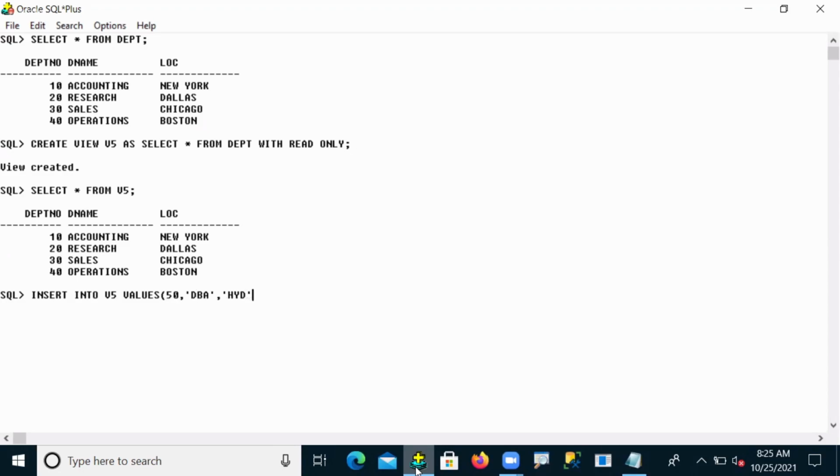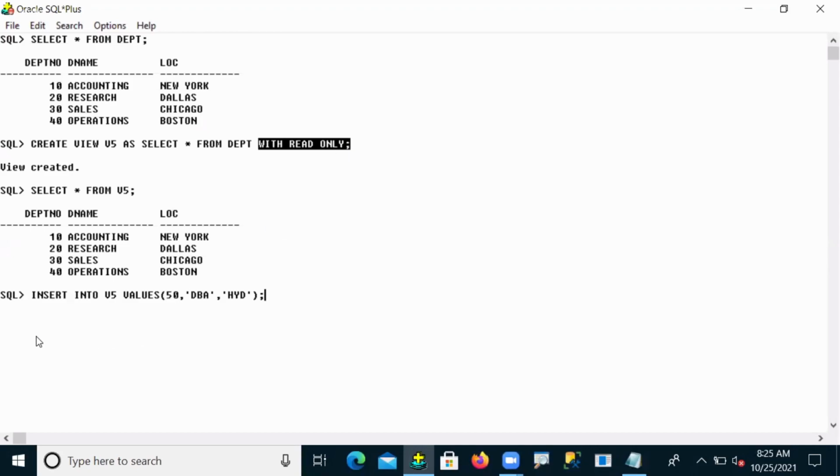I'm performing an insert operation through a view object on my base table, the DEPT table. But unfortunately, this view is created for reading purposes only, not for writing purposes.